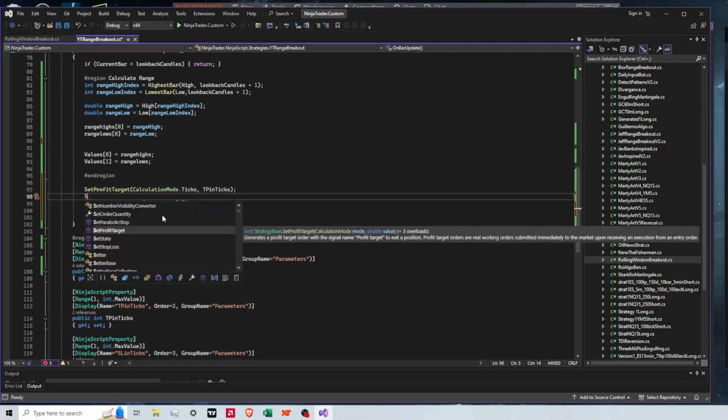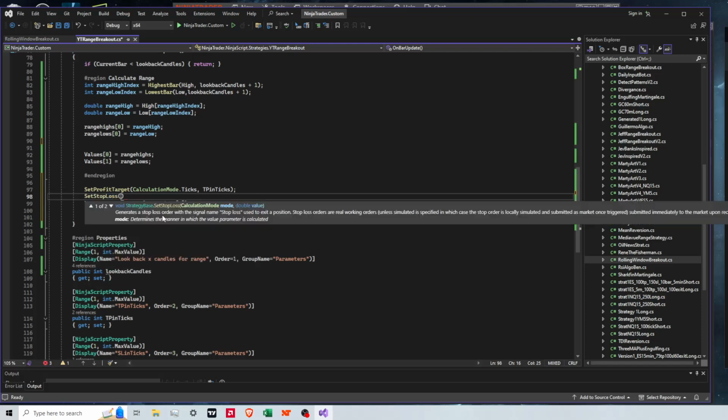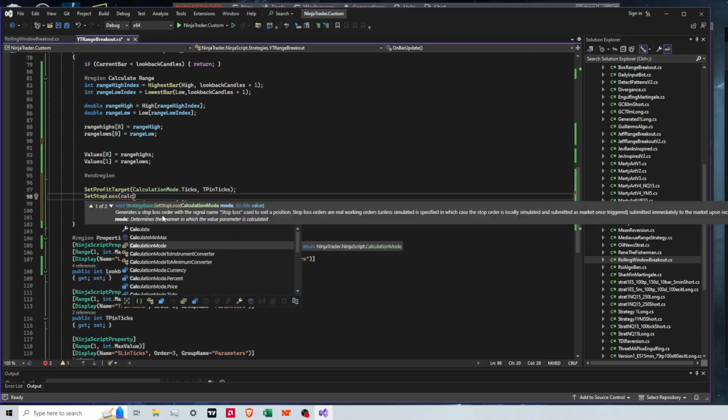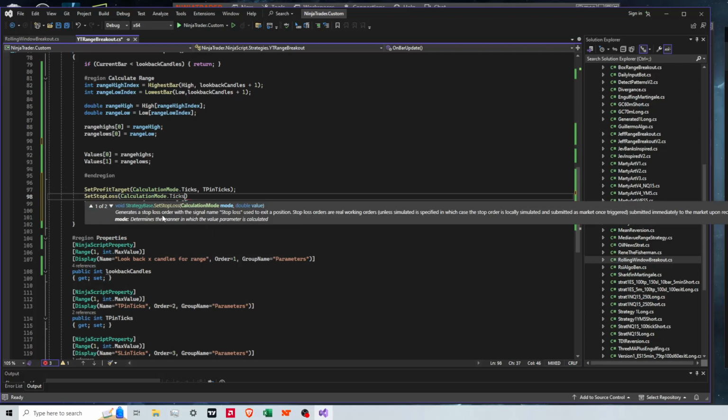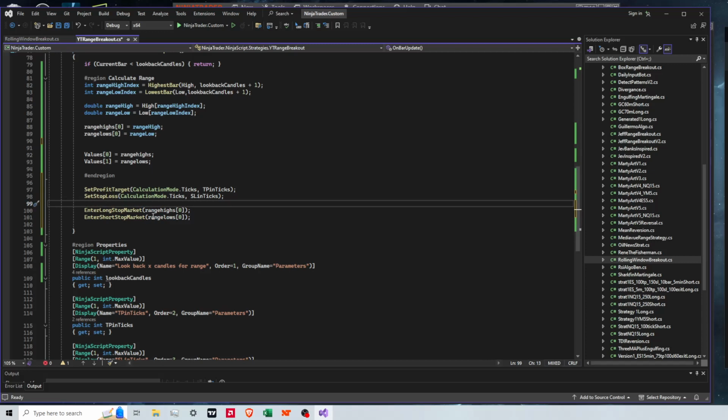Set stop loss, calculation mode ticks, and then stop loss in ticks. You want to call those before you enter, and it'll automatically create one-cancels-the-other orders, so you don't have to worry about it, and it should work just like that.